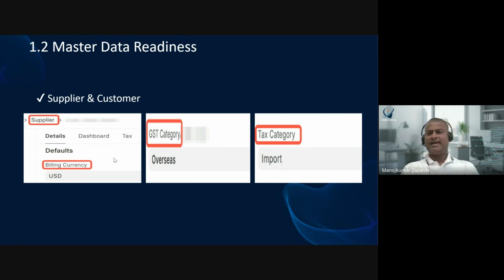These are the setups that must be defined at the supplier master level as well as the customer master, because it also impacts our GST reports. If the categories are not defined, the invoice will not come under that particular business type category in the GSTR report.